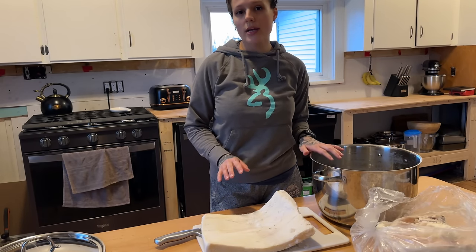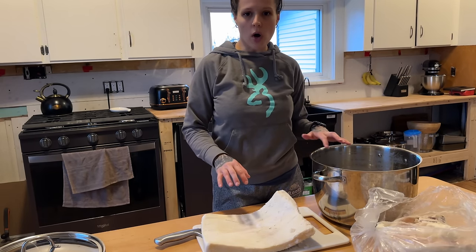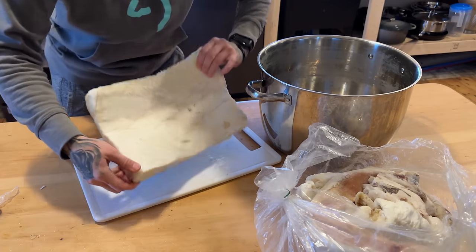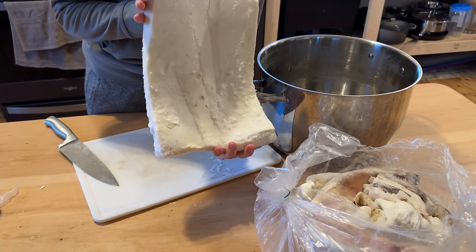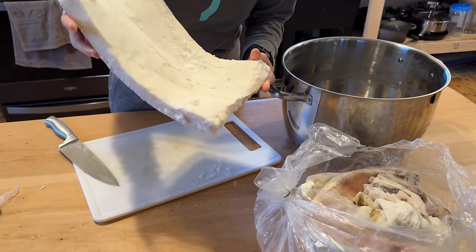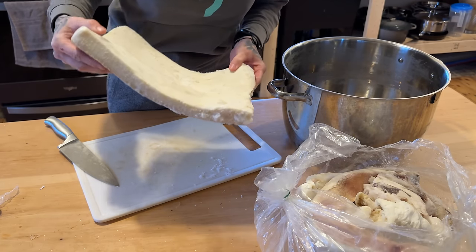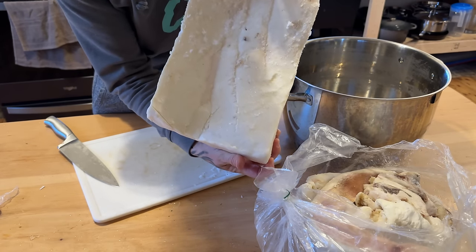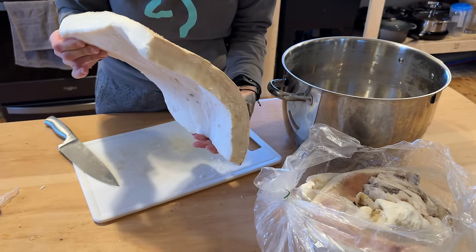Dry rendering is when you do not add any liquid or water or anything to the pot or whatever it is you're using to render your fat down. So I've got this nice big piece of pork fat here. What you wanna do is make sure your pork fat is pretty frozen still, because it makes it easier to cut. And you're gonna remove any meat bits, cartilage, skin, because you don't want that part.